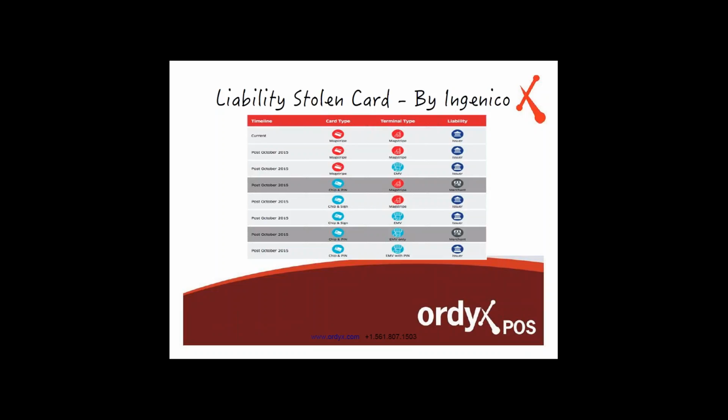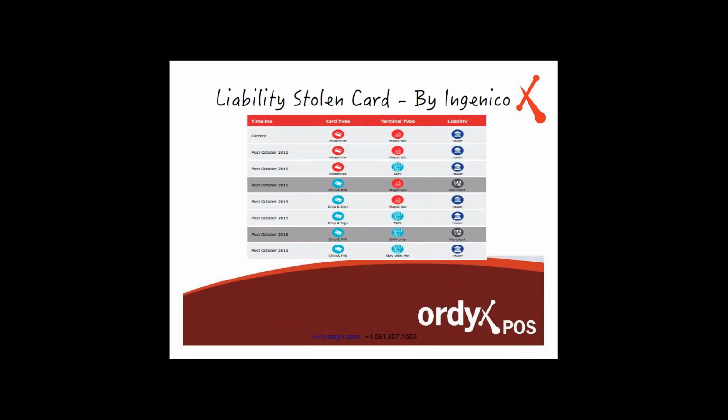Then we go to the next one. You have a chip and sign scenario, and the chip and sign card gets swiped in a magnetic stripe terminal. It will be the issuer's liability. Although that looks a little bit trickier, it has to do with how EMV processes transactions and how they set up the standards. But effectively, if they have a chip and sign card and you use the magnetic stripe on it, it's going to be the issuer's liability. The key here is the chip and PIN deferring to chip and sign. So in the next scenario, it's the same as the one before. If you do a chip and sign and use it through an EMV card reader, it's still going to be the issuer. The merchant's not at fault.